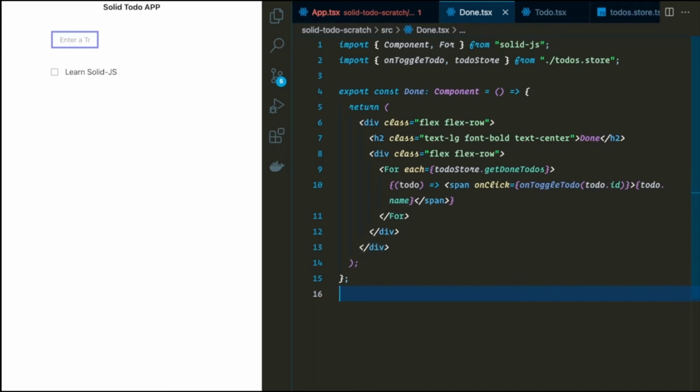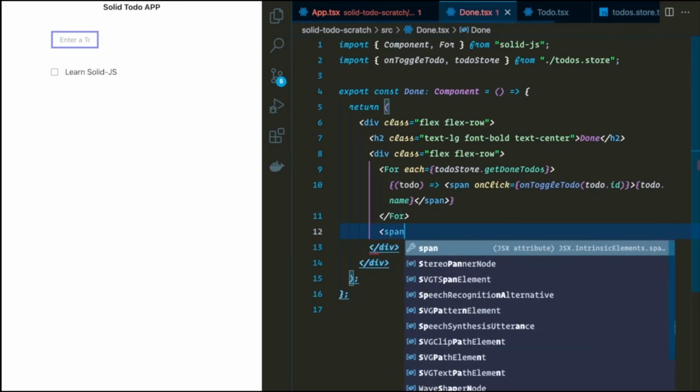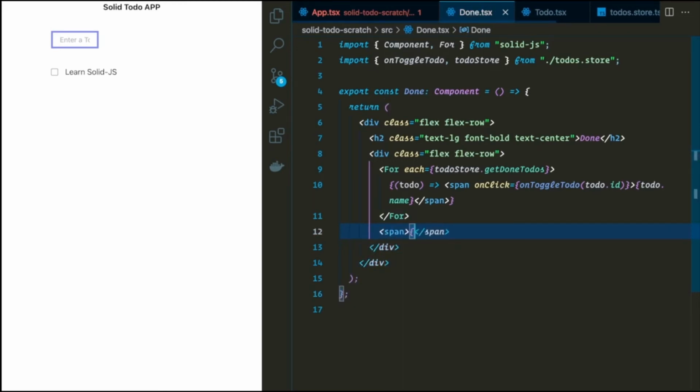We would also need a pending count here. So what I'm gonna do is I'm gonna do it inside here. Okay, I'm just gonna create another span so that it's easier. I need a string literal here, and then I'm gonna say pending to-do. So now how do we get the number of to-dos which are not yet done?